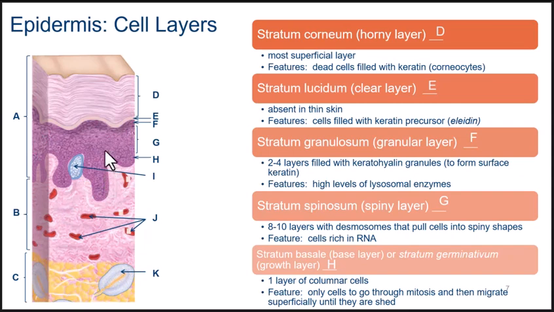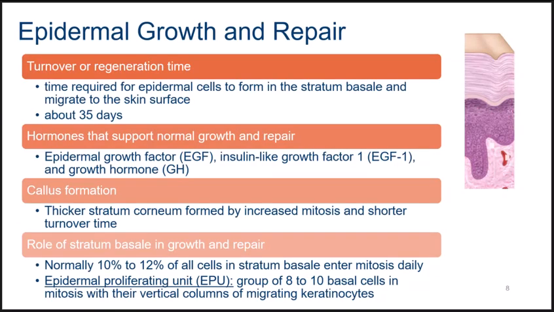the cells are going to rise up, making their way to the top where they will be sloughed off, eventually shed off, but then we're continually replacing it. So having this layer intact obviously is important for the development of new skin. The ability of our skin to repair itself after injury or damage is very important.